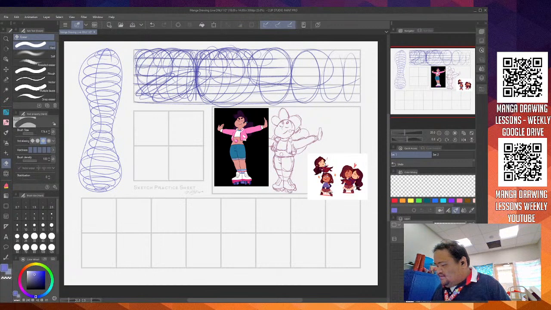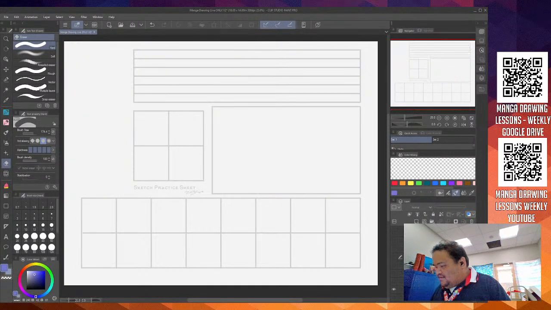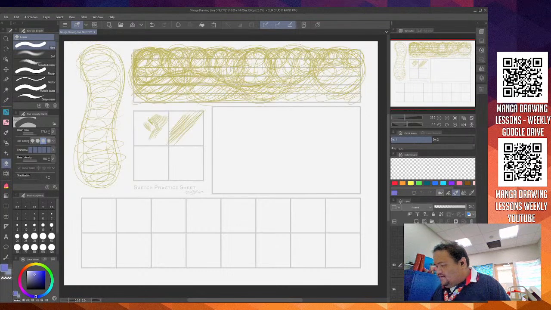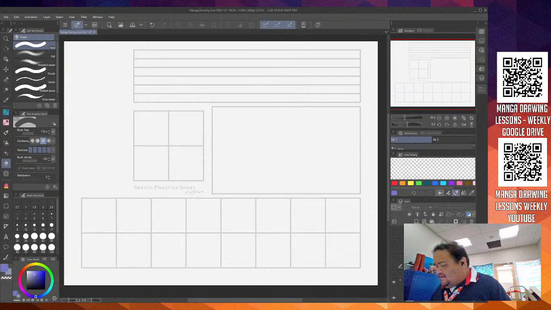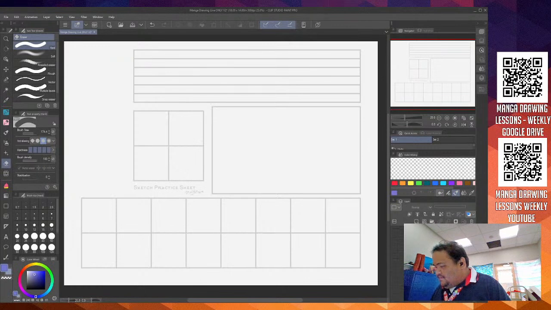Oh, there's like a bajillion layers. I mean, I get it, but it's one file. Oh my goodness. Okay. Cool, I guess.